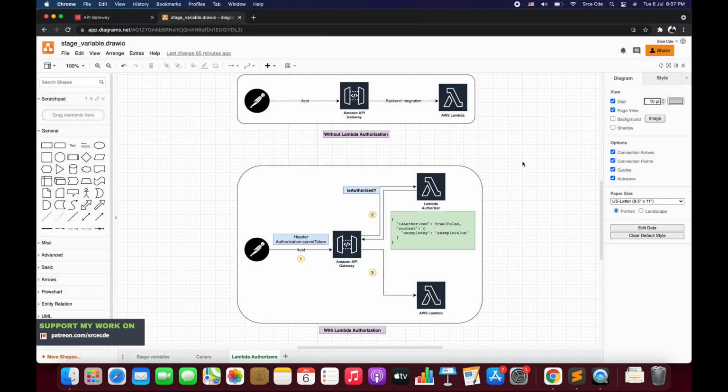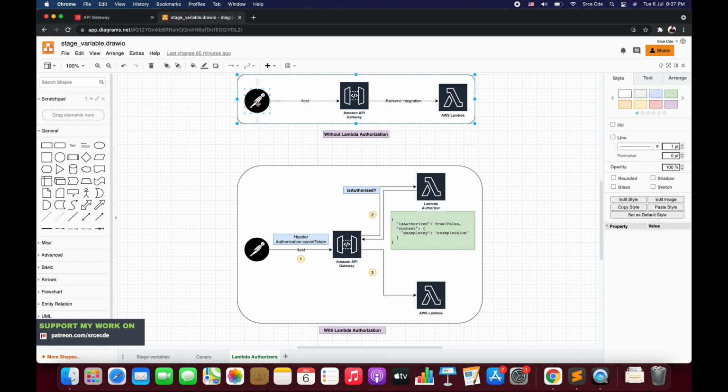As you can see on my screen, I have two workflows. One workflow is without Lambda Authorizer configured, and the other is with Lambda Authorizer configured. While we don't have the Lambda Authorizer configured, the invocation steps are pretty straightforward. Here we have Postman that we use to invoke or test the API endpoint. Once we configure the invocation details, we invoke the API and the request is sent to Amazon API Gateway. Once the request is passed there, the appropriate backend integration gets invoked.